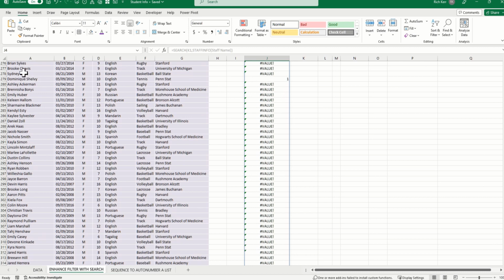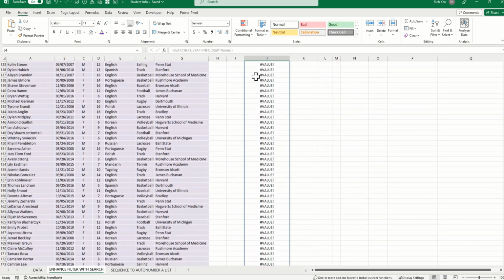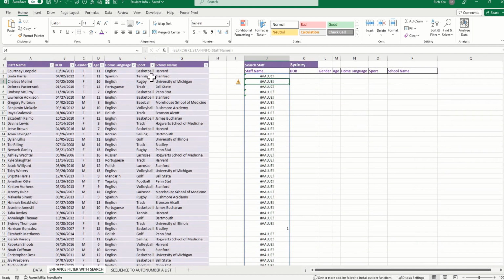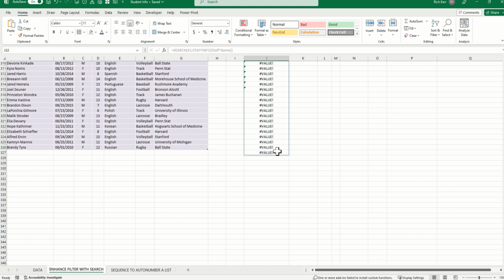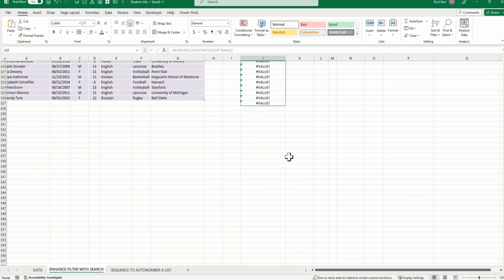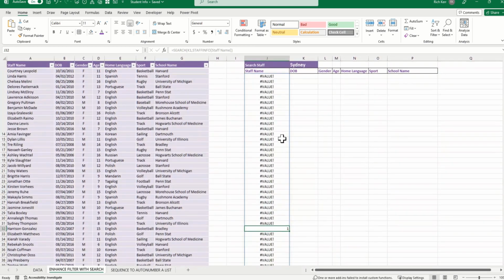Now, it's not exactly lined up over here. You see the name Sydney is in 278. It's off a bit because we're down one row from where the data is over here. So we're off by one row. Like Sydney, the number 1 is found here in row 32, even though the name is in row 31. But that's okay. It's looking across the whole data set, and that's why my array result ends one row below the source data, because it starts one row below the source data. Okay, so everywhere there's a match, I'm getting a number 1.